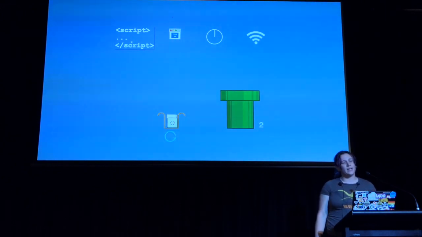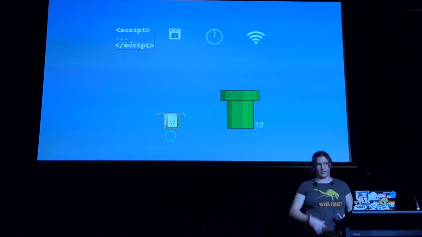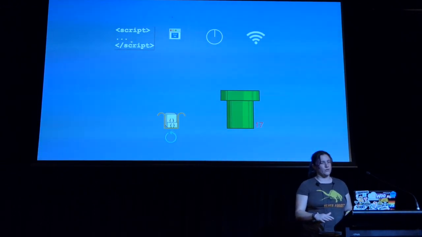The important thing to note here, though, is that the rendering pipeline can't interrupt a task, right? Like we just said, tasks run start to finish. So if your task takes a bit longer, it's going to hold up the rendering pipeline, and it's going to delay the browser window updating. If it's just a couple of milliseconds here and there, it's probably not going to matter that much. But if you have a lot of really long-running tasks that go for more than 16 milliseconds, your browser's going to start dropping frames, and your page is going to start running like this.